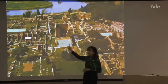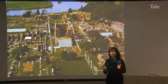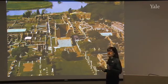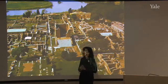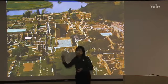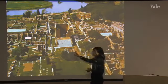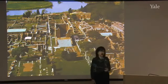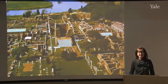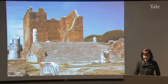But there's a second and perhaps even more important reason, and that is in a city in which most of the houses are what are called insulae, I-N-S-U-L-A in the singular, A-E in the plural: multi-storied apartment buildings, often of as many as 5 stories. If you want your Capitolium to stand out in that city and be seen up above those apartment houses, you've got to build it very high. And that is undoubtedly the more important reason that they built this temple so large and especially so tall, so that you could see the Temple of Jupiter from everywhere in the city of Ostia.